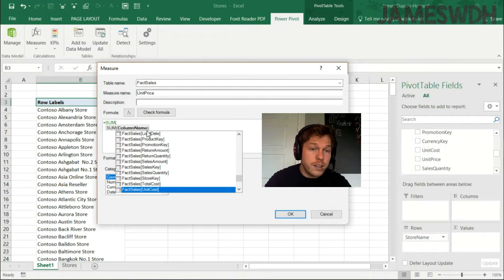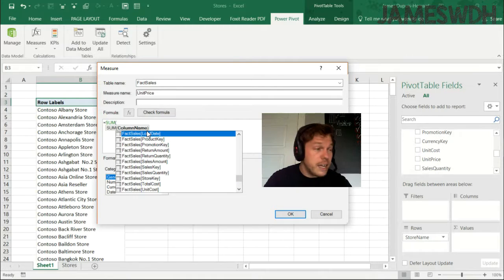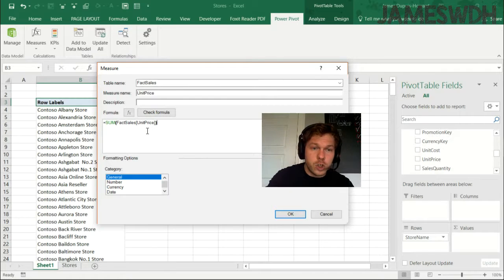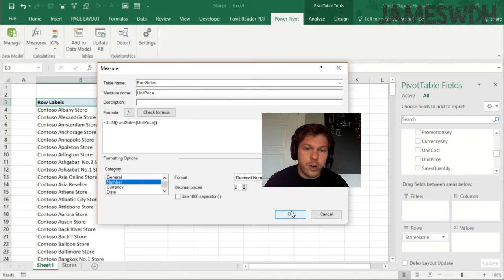This might take a while, right? But you find it, and then eventually, once you're there to the table you want, you find the one you want. So in this case, I wanted unit price. Where is it? Unit price. And I can hit tab to select it and close my bracket. And you see here I wrote my expression that says I want the sum of the unit price, and I want it to be, it's a general category. So I'm going to hit OK. It's a number category, and I don't want decimals. Yeah, a whole number.